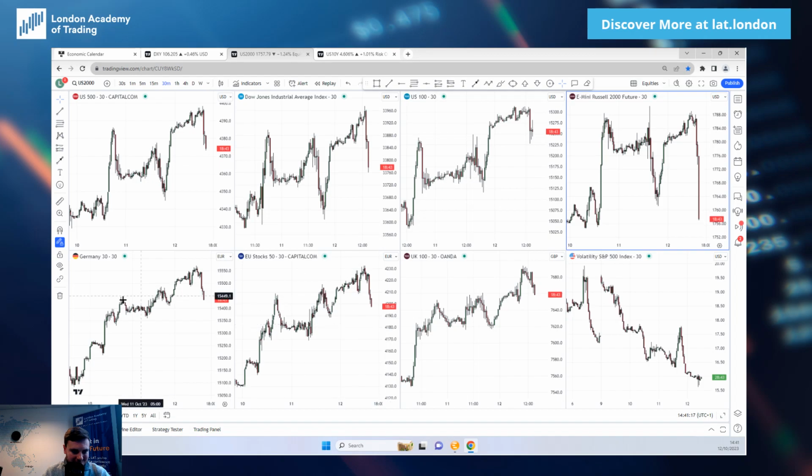It's a tricky one. CPI has sparked some movement, but is it a big enough beat on consensus in order for this to be a long lasting move? I'm not so sure yet. It doesn't fully convince me as I speak at the moment, but we'll keep an eye on it as we go through US trade today. Maybe a slightly difficult US session today, but let's see how it pans out. Maybe tomorrow might bring some better trading opportunities.